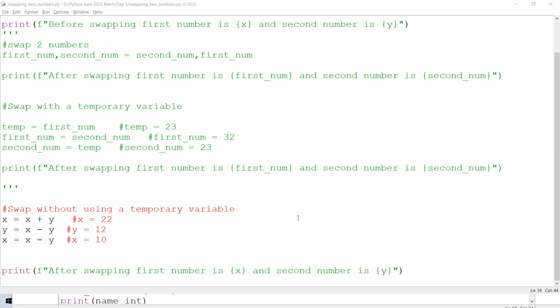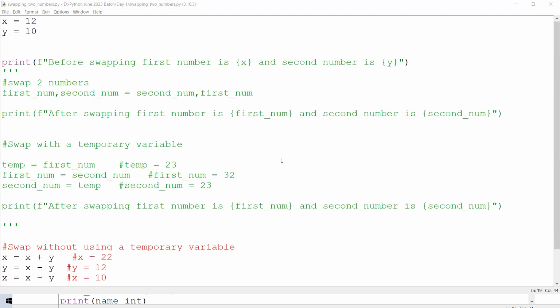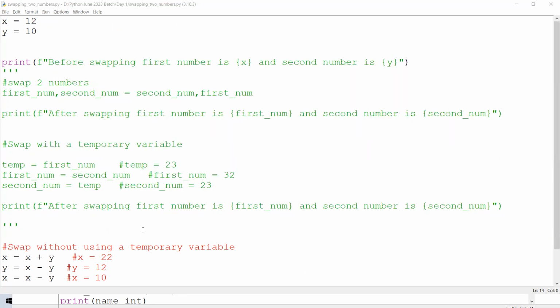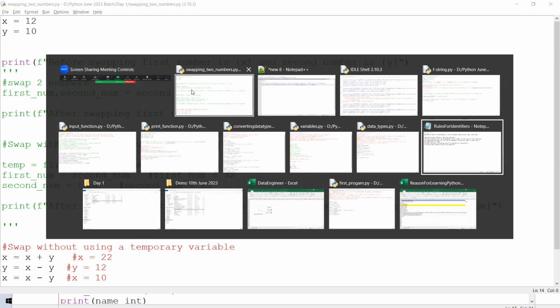So, one more thing I want to show you. Right now, what we are doing is creating a new file and running it from here. There's another way of running these files. Let me open where we are saving these files, the folder with day 1.